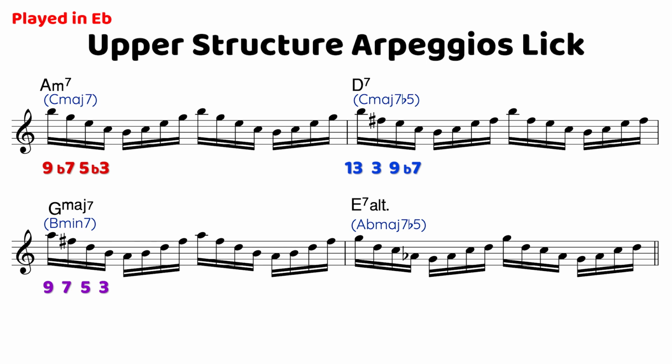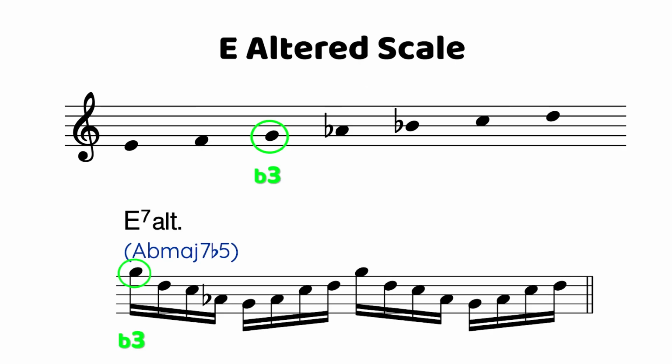So this upper structure will give you really effective notes for the sound of altered dominant. It gives you your guide tones, as you can see here, your third and your flat 7. But now it also gives you your flat 13, and it gives you your sharp 9. This sound is strictly altered. There's no other mode that contains all 4 of these notes. So this is a perfect note combination.